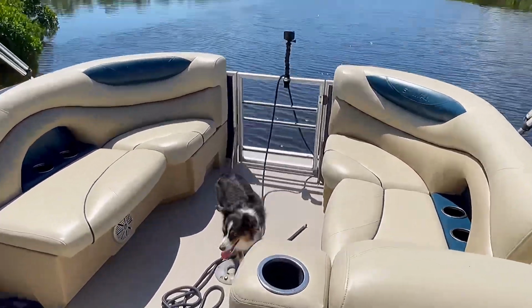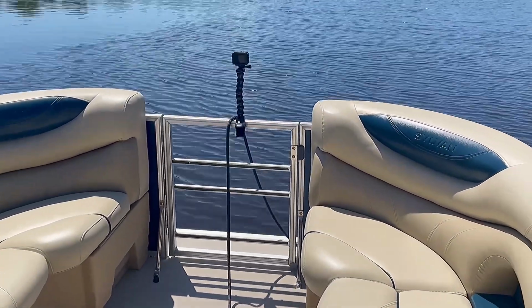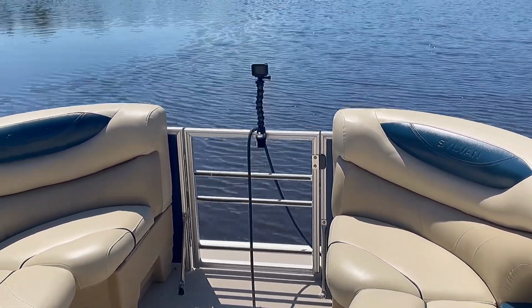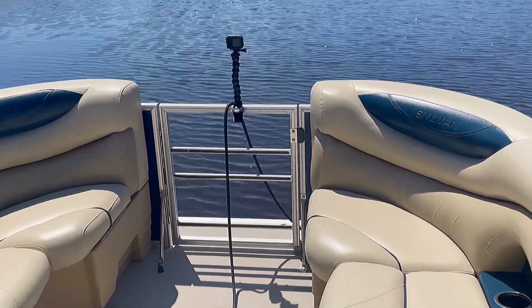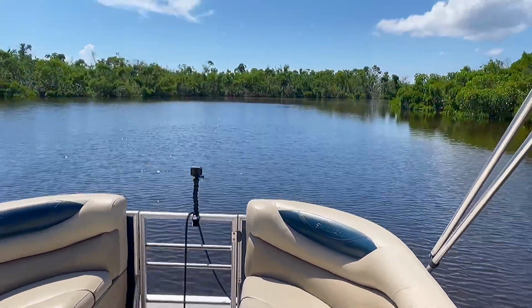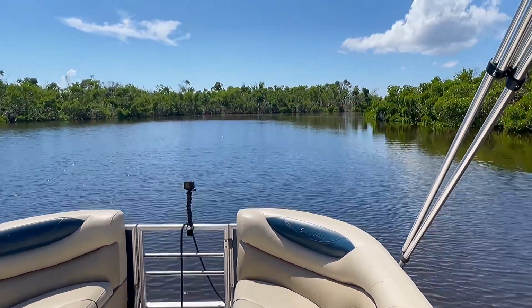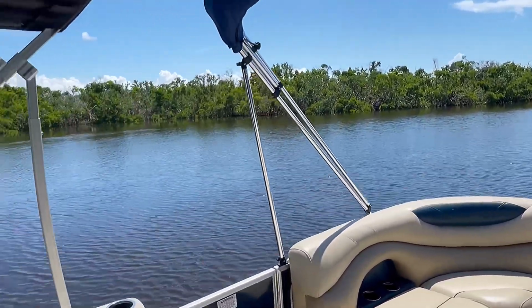Matey sure likes our new see-through door up front. We knocked the stainless covering, or the aluminum covering, off of that when we hit a wake. We could just knock the whole thing out, so I figured I'll leave it like that. It's a nice window for Matey, and I don't have to worry about it happening again. It happens often with pontoons.